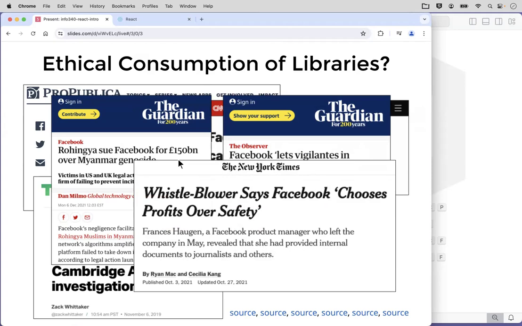So then it brings up the question of what happens when we want to use this library that's produced by this terrible company. This is not to say that the engineers or developers who create React or use React are bad people or unethical at all. It's really just at the organizational level, there are other things going on there. Not in the way that React is used, but in what's happening with the systems built using React. So this is really worth flagging, I think, whenever you choose to use any kind of library or framework: thinking about who built it and what it says if you choose to use that.